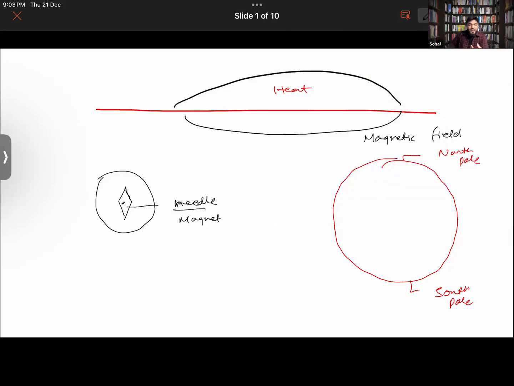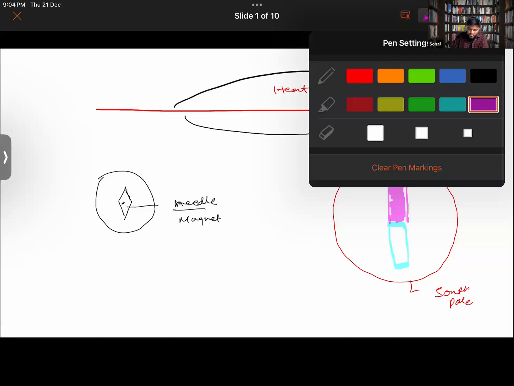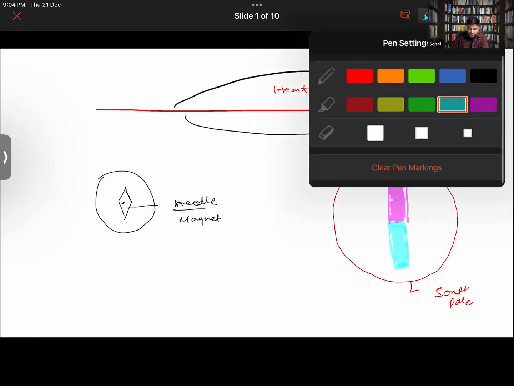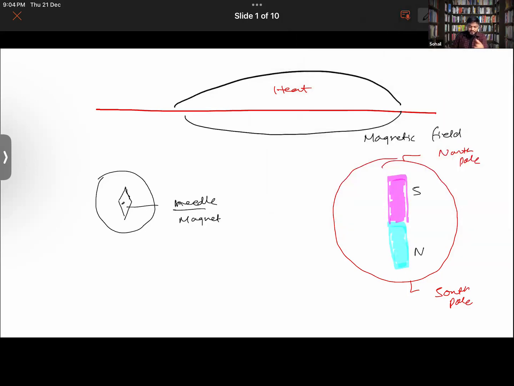And a magnet also has two opposite ends that are called poles of the magnet, namely the north and south poles. Everyone knows this, right? Yes, sir, we learned this last year. Good. So this is the north pole and that is the south pole of the Earth's bar magnet. And you can notice that the north and south pole of the Earth's magnet are opposite to the geographic north and south pole. So this is north, this is south.